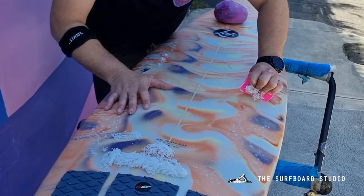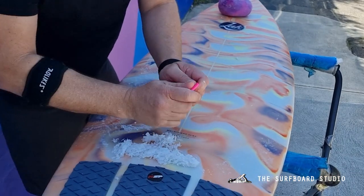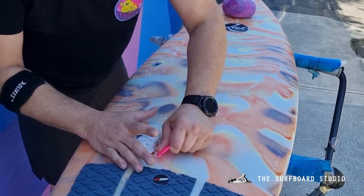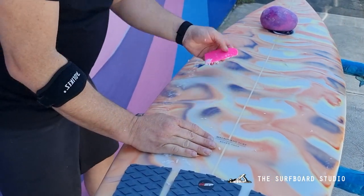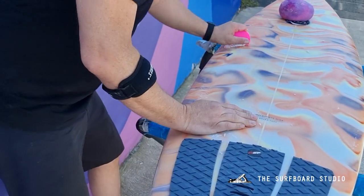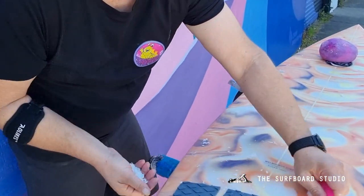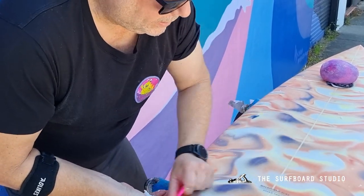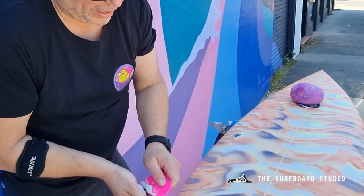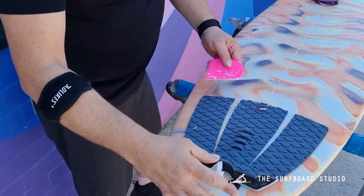If you're using an organic beeswax one, all good. But you don't really want to get the actual wax laying all over the place, so just try and keep it all in one. The good thing with the Sluggo is if you want to de-wax the board anywhere, there's not much mess. You can do it down the beach, you can do it inside on some paper so your mum and dad don't crack it. So there's your wax.